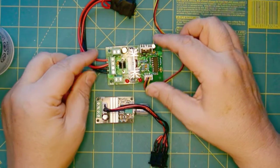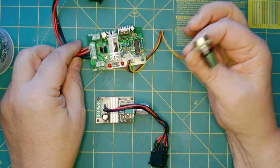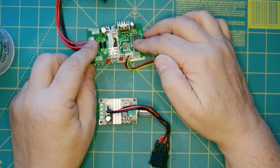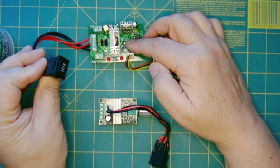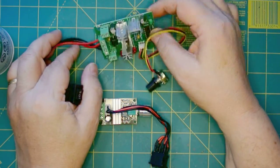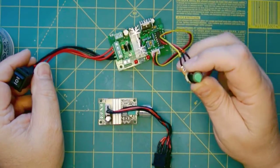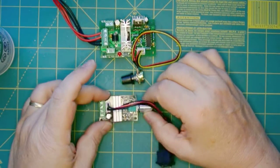A better solution — a bit more heavy duty but functionally the same — has the potentiometer on a cable. You can put the electronics in a box and mount it underneath somewhere, under the ceiling perhaps, then mount the switch and potentiometer on the fan itself so all the electronics are protected. You may have to extend the wires to get sufficient space, but I prefer this approach a whole lot better.